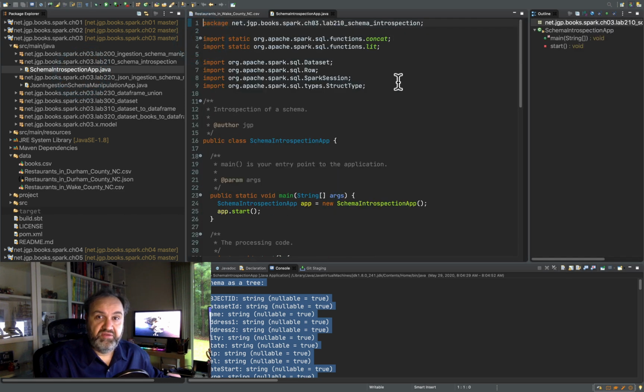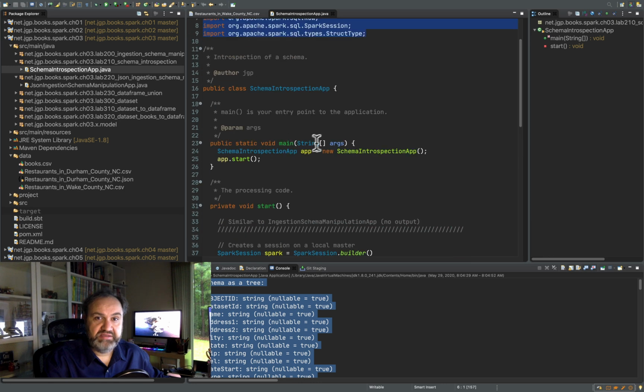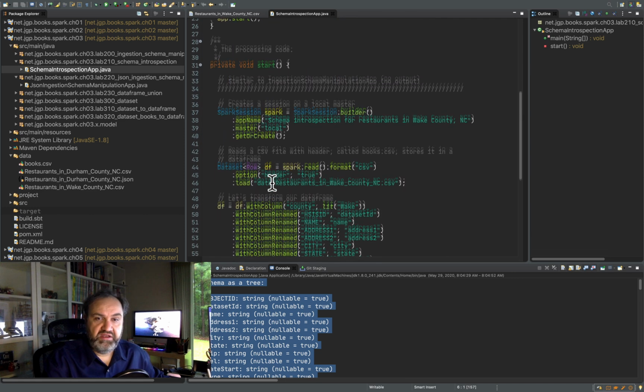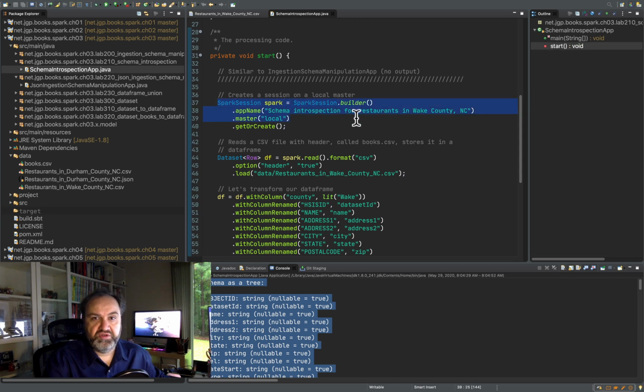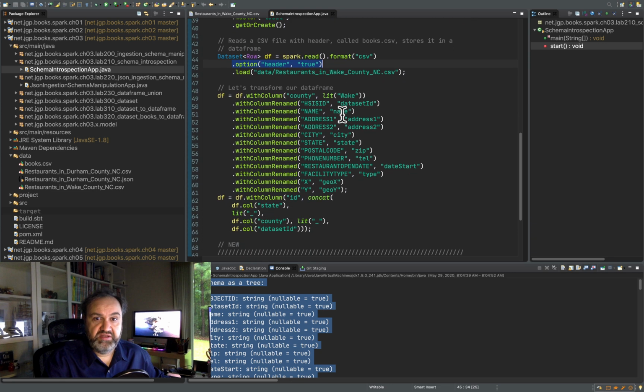As you can see, I still have my lit and concat functions, which I statically imported. Then you've got a few imports here as well. Then my main class, my main method, which is actually creating an instance and starting. First of all, you know the drill. I'm going to start a session. Then after that, I am going to read the file. The only option I'm specifying here is the error is true, and we are going to make the modification as we did in the previous example.